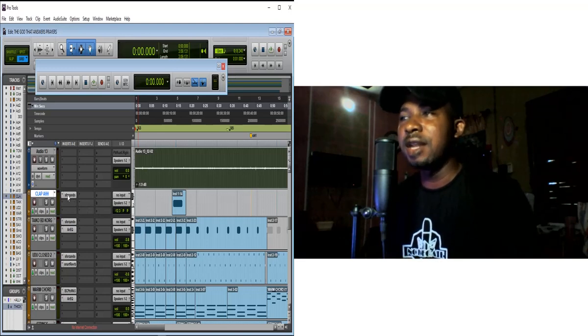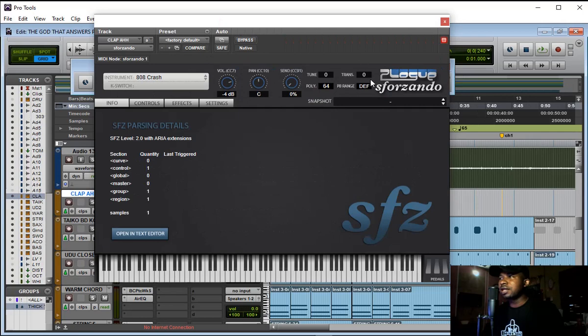All right, now let me open it up for you. Now this is how it looks like. I have it underneath. The link is underneath, so you can just click and download it for free. It's actually a free software. I was able to, from this very software, of course it has an AX extension which you can see in Pro Tools.